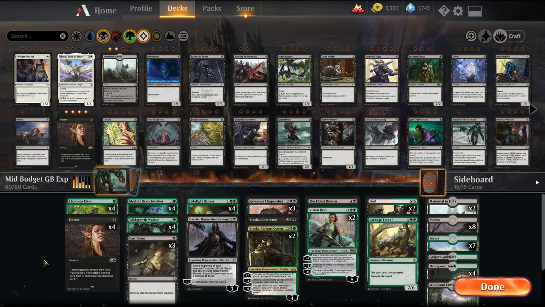What we usually try to do with the mid-budget in the series is get to about 10 added rares and mythics. So it's kind of like a bridge. You've accumulated some cards, some wild cards, and these are reasonable cards that will be featured in the non-budget version. So you're not really concerned.